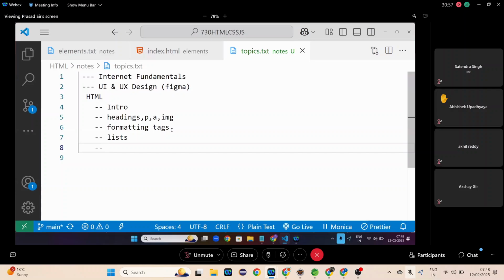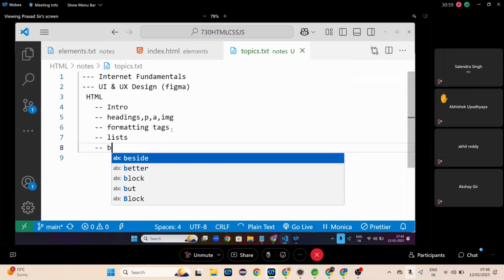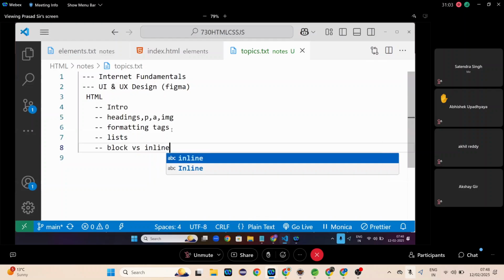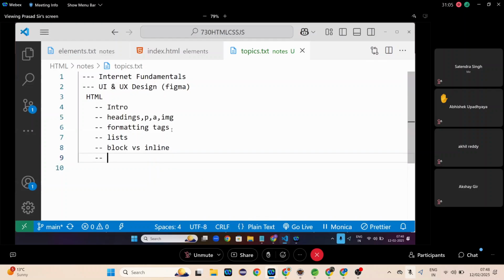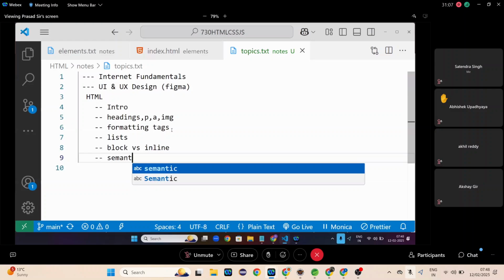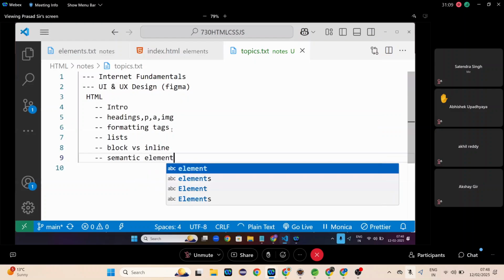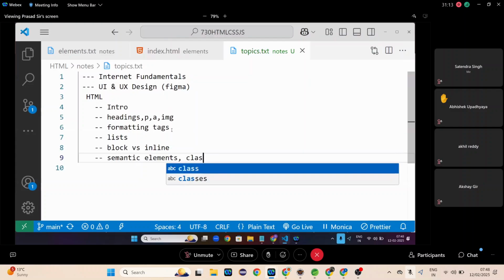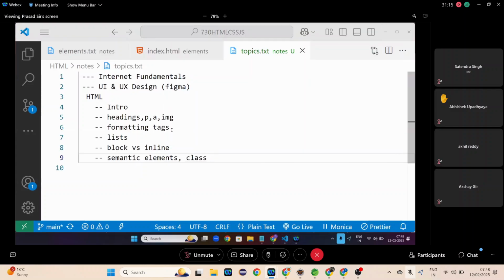Then yesterday we discussed block versus inline, semantic elements, class and ID. For the people who need more clarity on class and ID, I will repeat class and ID while doing today's code also.